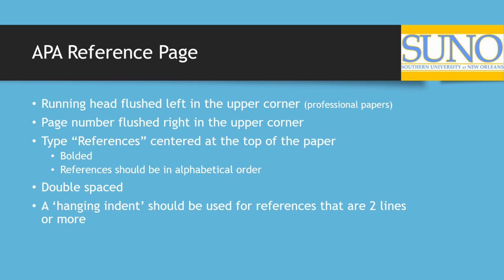The reference page will include the page number in the appropriate area in the upper right-hand corner. The word references should be centered and bolded at the top of the page. The references should be in alphabetical order, and a hanging indent must be used for references that are 2 lines or more.